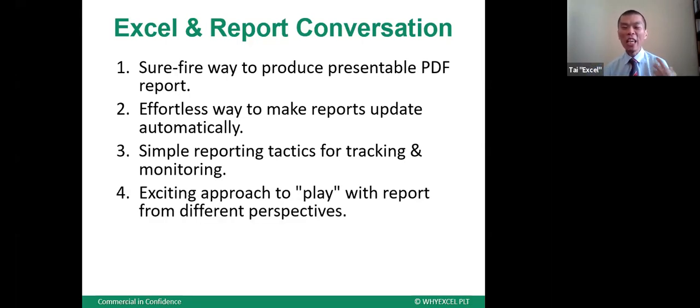And the fourth one is how you are able to play with your data to come out with the report you want. Sometimes you're not quite sure what the boss wants. Sometimes the boss wants A, then B, then C. If, let's say, you're the boss of your own business, you want to learn this method so that you're able to play with your data without delay and without asking your team to provide the report for you.